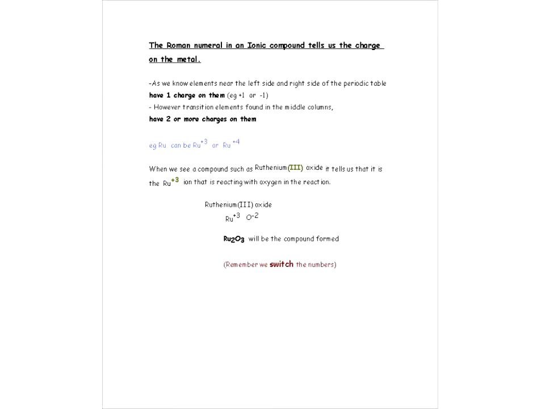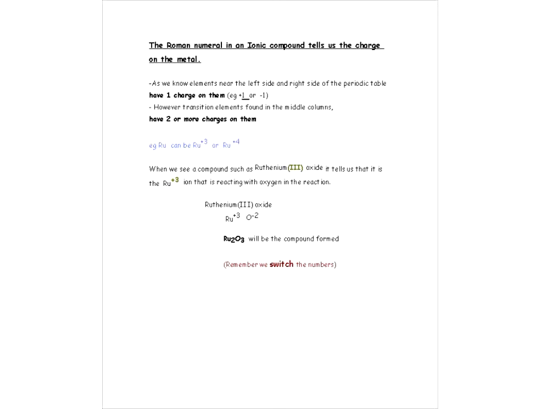Next question. Okay, here we're going to talk about ionic compounds. You see some ionic compounds with Roman numerals in them. What does that mean? Well, let's just think back to the periodic table. If you look on the left side of the periodic table, you'll see in the boxes charges like +1, on the right side you'll see elements, for instance, that have a -1 charge. But the elements on the far left or far right have only one charge that you can see in the box. But if you look at what's called the transition elements that are found in the middle columns of the periodic table, they have 2 or more charges on them.